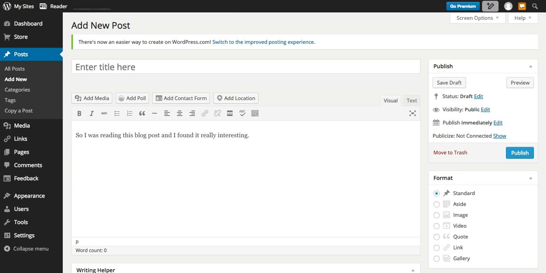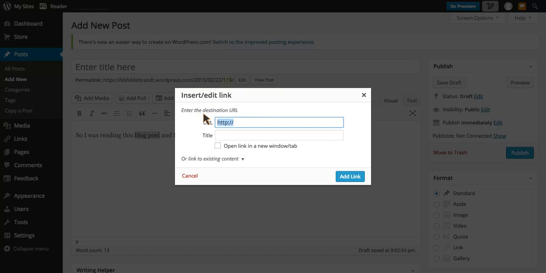So I'm just going to head over and grab a blog post address. And what I need to do is not just add the blog address, but I also want to add the specific address for that particular blog post. So it'll be the name of the blog, and then it should have a slash and some other things after it. So what I'm going to do is I'm just going to hyperlink to this by highlighting it, saying insert link, and then I'm going to throw the URL in there.